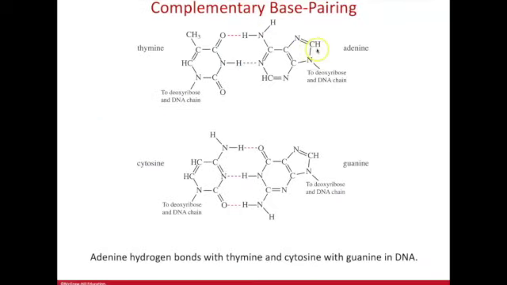Even though the shapes of adenine and cytosine are pretty similar, you cannot swap adenine for cytosine. The adenine will never pair with guanine. Same is true about thymine and cytosine. Even though the shapes are pretty similar, it's just the one ring, you cannot swap these two because they're different enough that don't allow for pairing of thymine to guanine or cytosine to adenine.